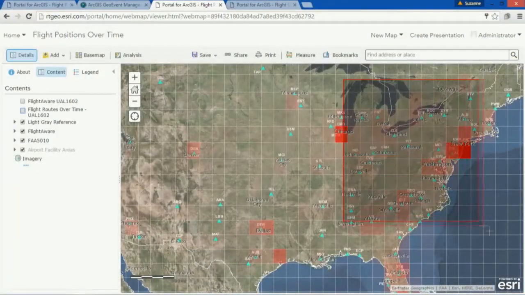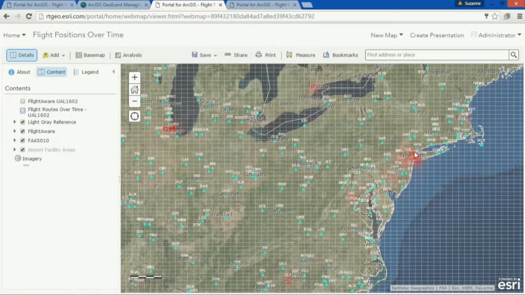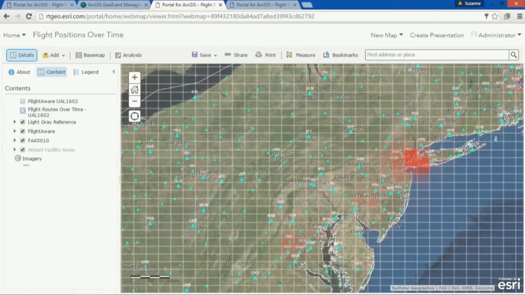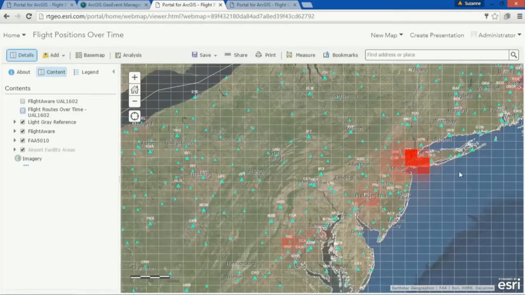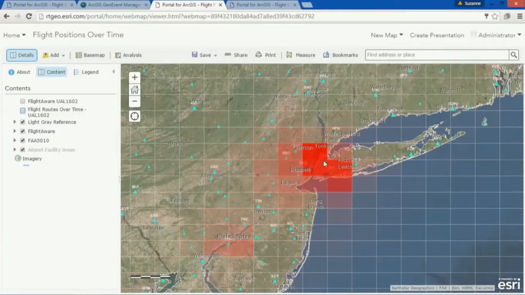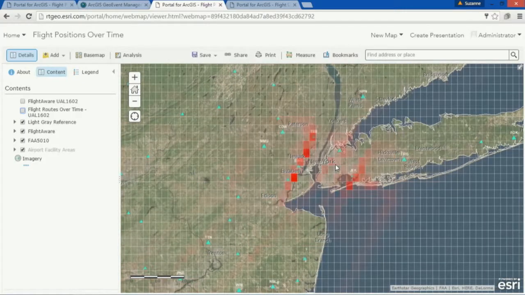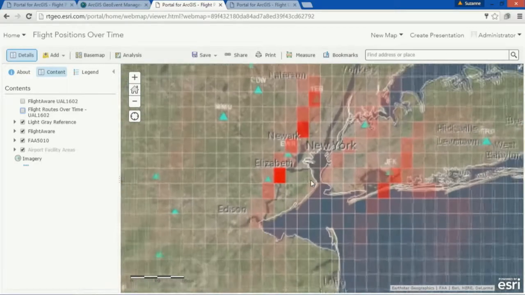Now, these architectural enhancements also include new and dynamic ways to view this information. You can configure your GeoEvent maps to dynamically aggregate your data by bins so that you can make sense of millions and billions of observations. So what you're seeing here is everywhere that a plane has flown in the last 3 weeks. Hundreds of millions of observations are being summarized on the fly with each pan and zoom of the map. The bins update, they get more refined as you zoom in.